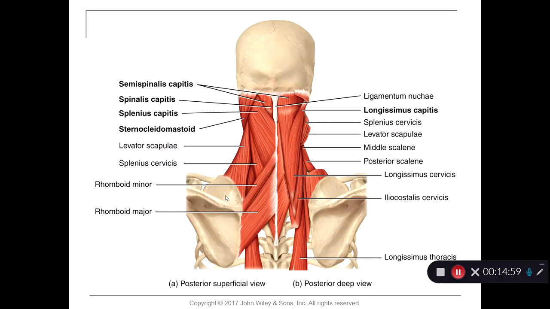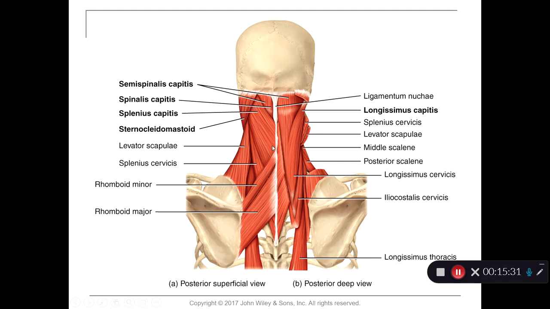Last couple of muscles, we've just peeled away the trapezius. It's no longer there. We've peeled away a lot of other muscles. We've got the rhomboid major and minor. Notice that a lot of these muscles are attaching to the spinous process of those cervical, not arteries, forgive me, cervical vertebrae. And that explains why you don't really feel that bifurcated spinous process in your neck, because of all these muscles in the way. Sternocleidomastoid, and you can see that again.